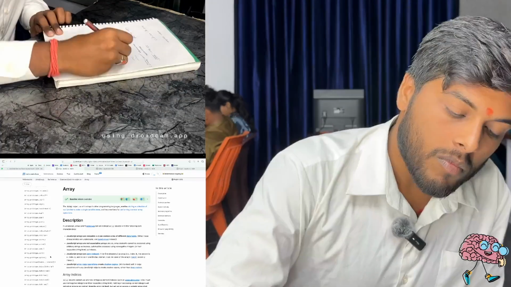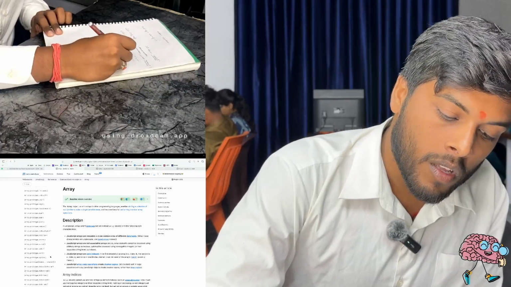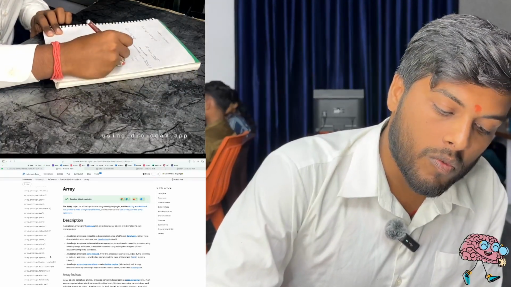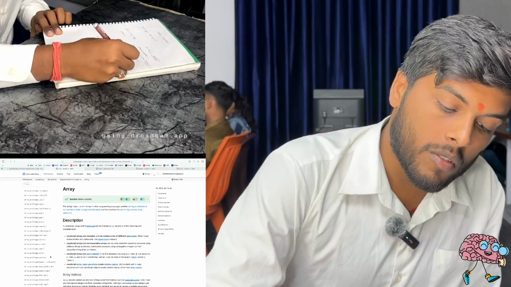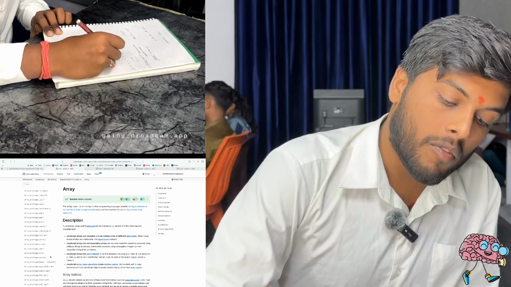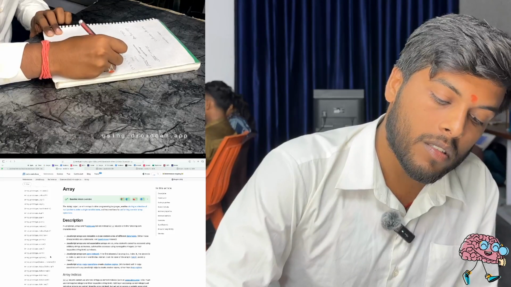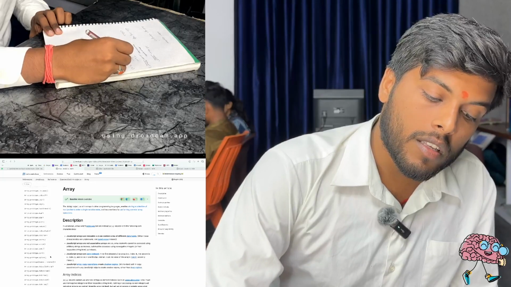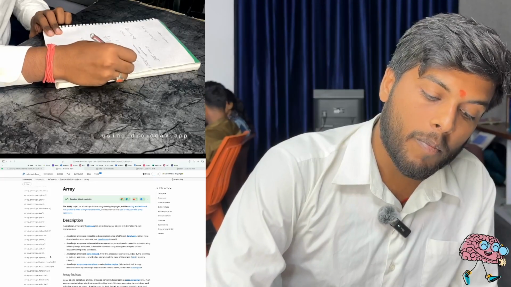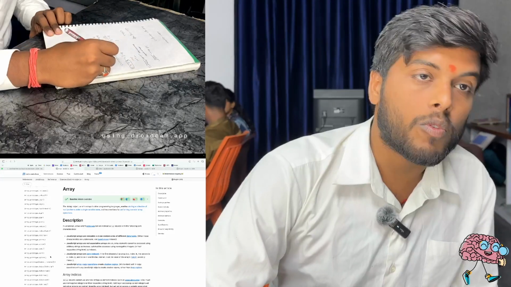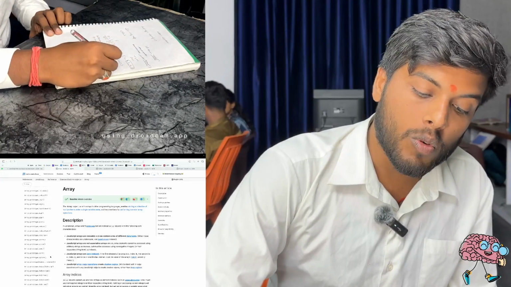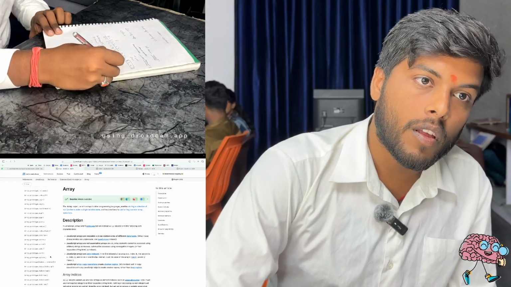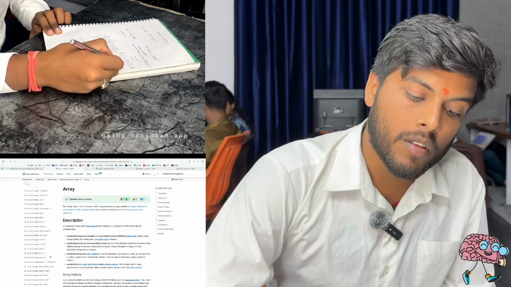If we have a equal to 1, 2, 3, 4, 5, and we write a dot slice with only 1, it will take the values 2, 3, 4, 5 into a new array, starting from index one to the last.